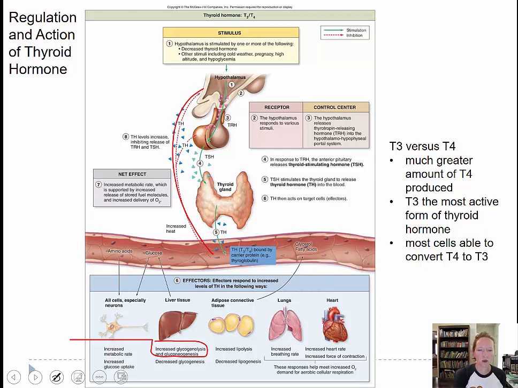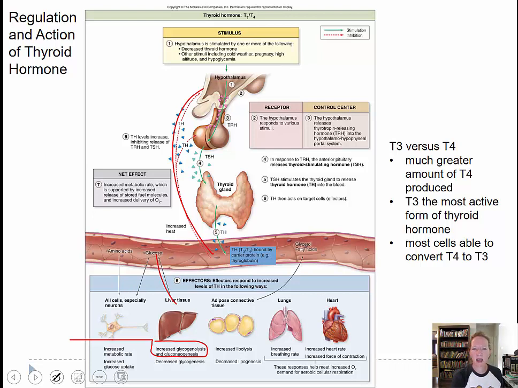Glycogenolysis. That is going to be where we break down glycogen. So if we break down glycogen, we are just going in and putting a bunch of glucose molecules into the bloodstream that way. Another thing that we are going to do, and it also talks about how there's a decrease in glycogenesis, which is a formation of glycogen. Since we want to break down glycogen, the last thing we want to do is to make glycogen. So that's the reason why.